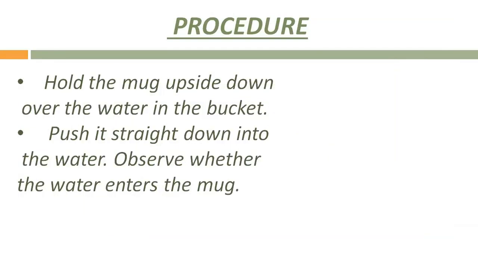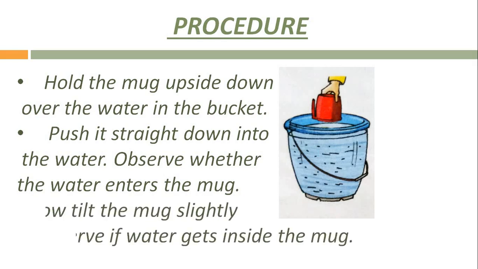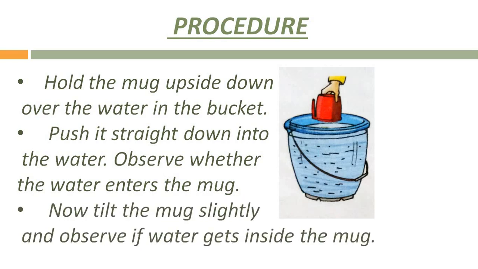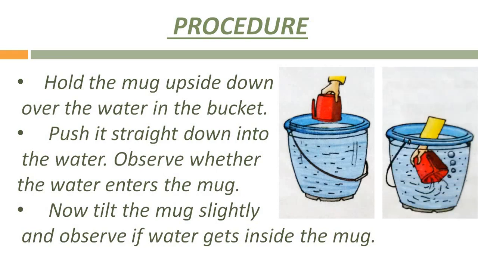So children, firstly hold the mug upside down over the water in a bucket as it is shown in the picture. Now try to push it straight down into the water and observe whether the water enters the mug or not. Now tilt the mug slightly and push it down into the water. Then observe if water gets inside the mug.